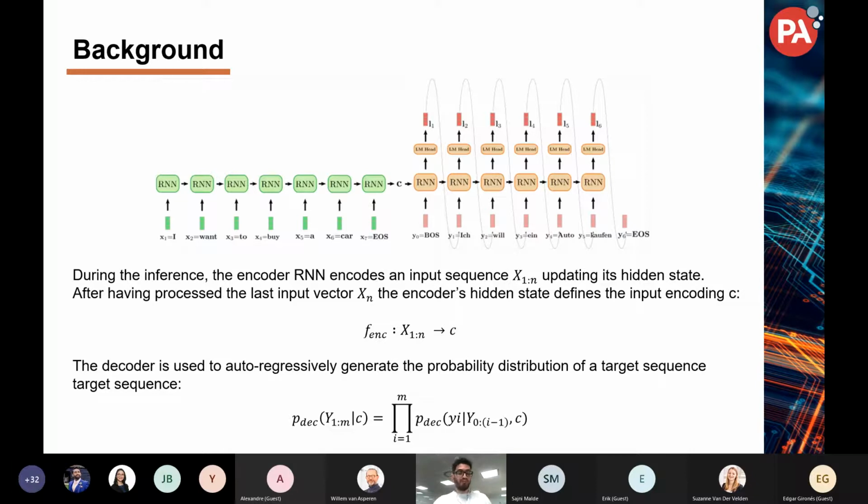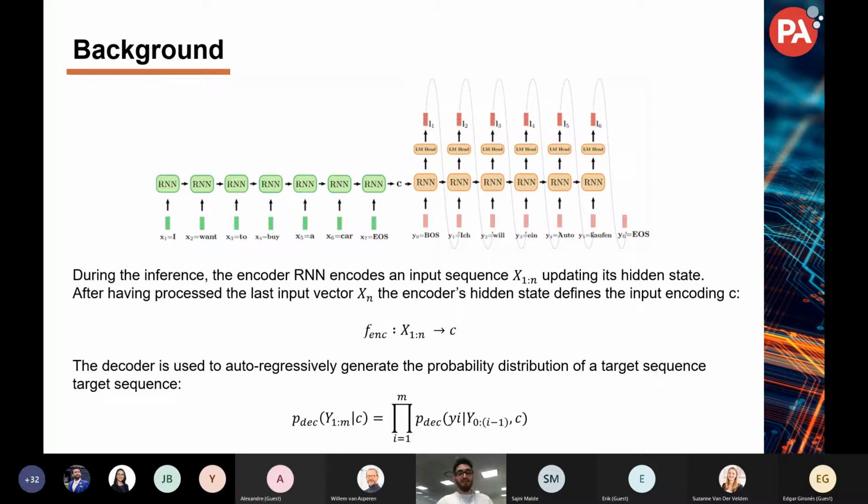So the first part is done. After we get this C, we start using the decoder. The decoder is used in an autoregressive way, which means that you use the past to predict the next values.